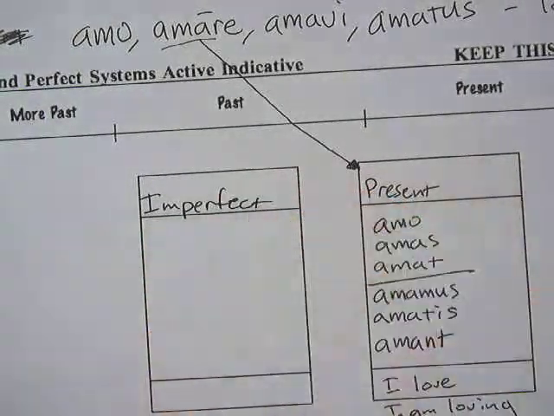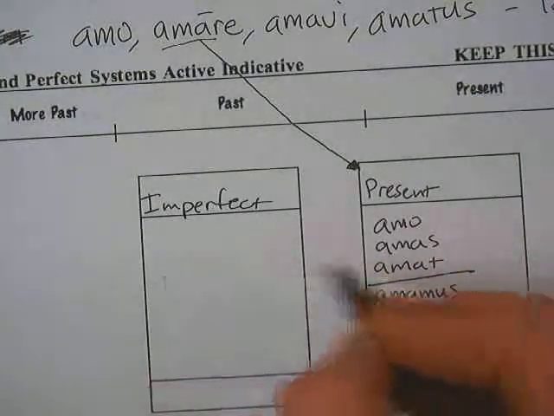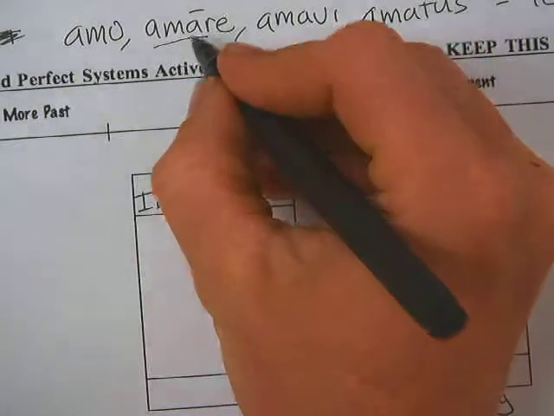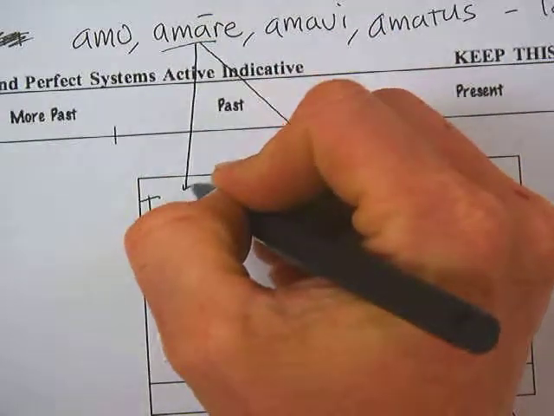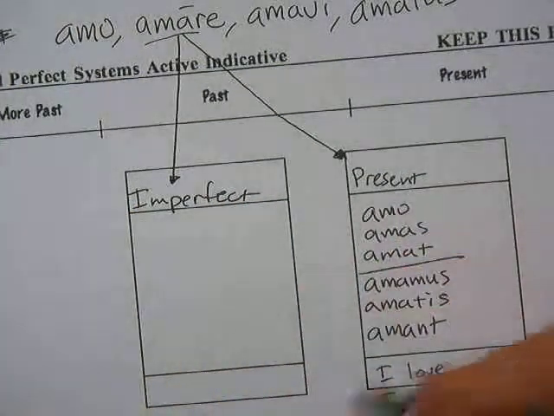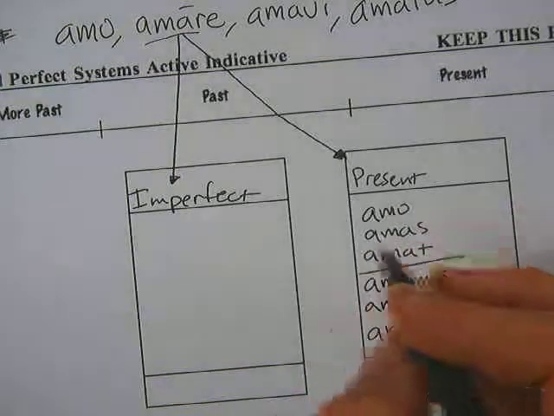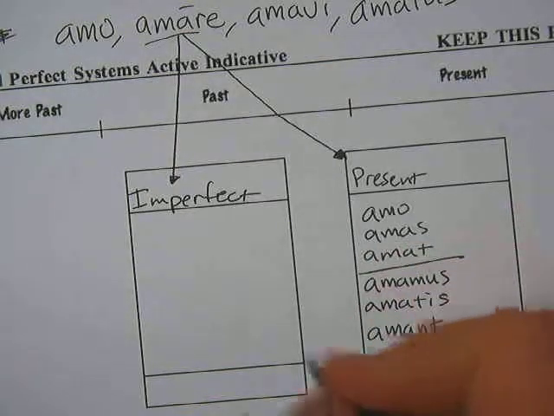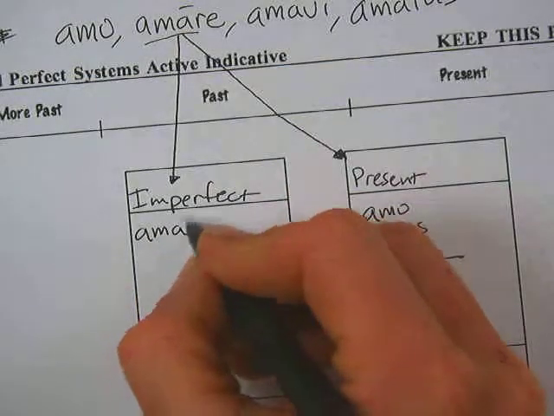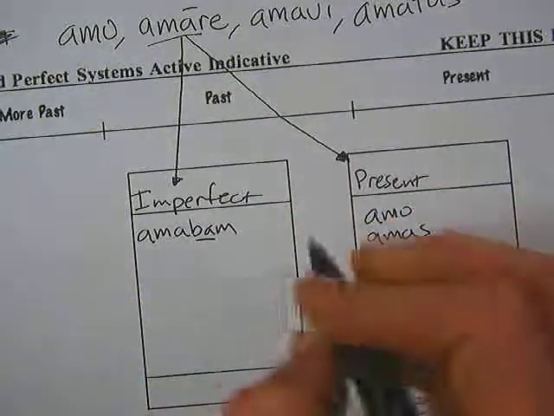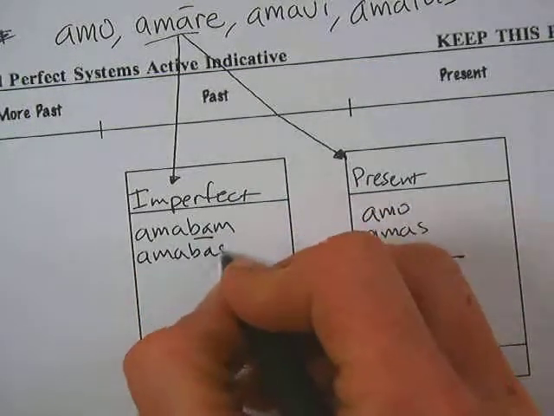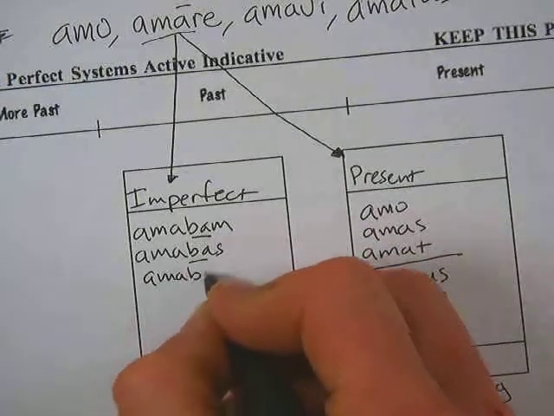Now, in our past, I'm going to put the imperfect up here. I'm putting the imperfect up here because this is ongoing in the past, and it also comes from this present stem. The present stem has the idea of ongoing action for the most part, or at least undefined, not completed action. So in the imperfect, we go bam. Remember, ba was our letters. For I was loving.